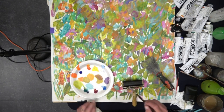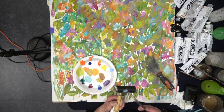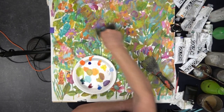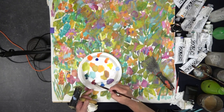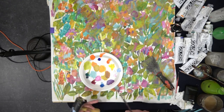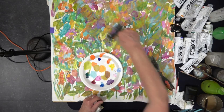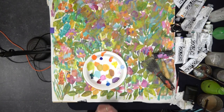I don't paint with blue very much, and I don't know why. Maybe it's because some people say, is it warm or is it cool? So here, this is creating some texture, not very much, as you can see, but sometimes it doesn't take a lot to get some color on your piece. Create that little speck. Now, I'm not going to splatter because I'm messy enough as it is. But just roll it on that, be free. It's just paint.